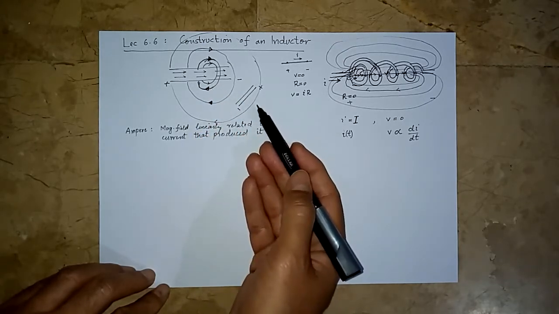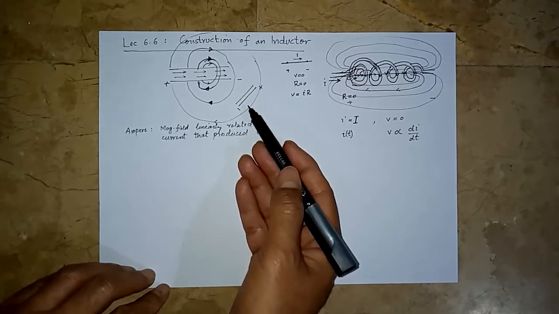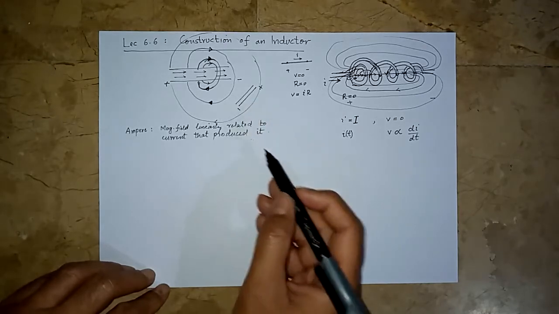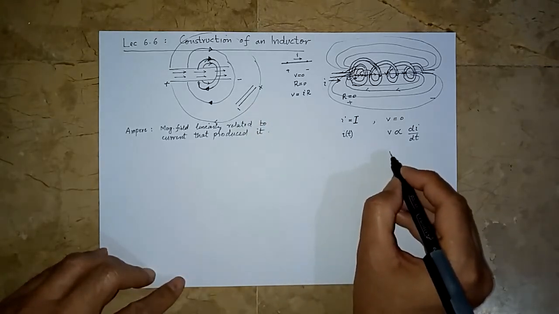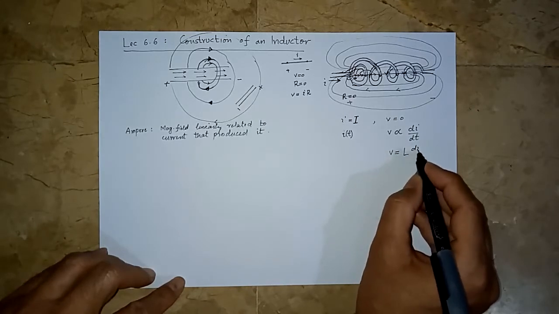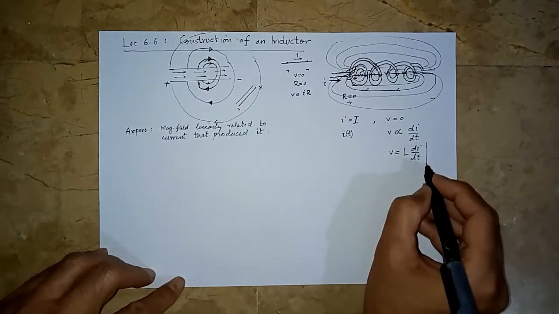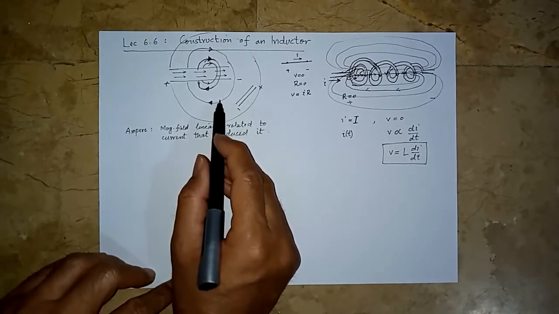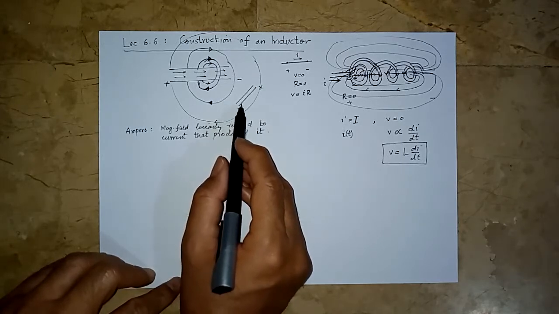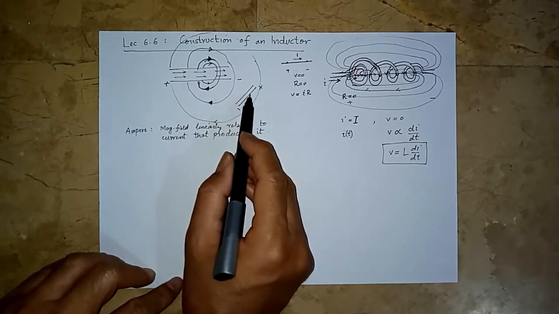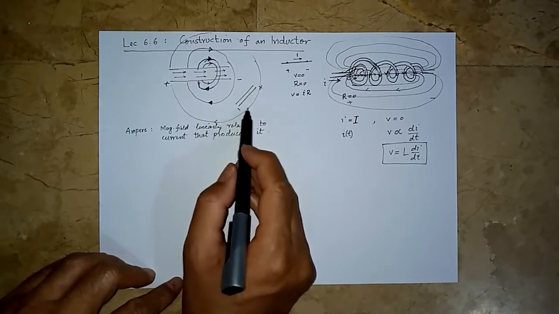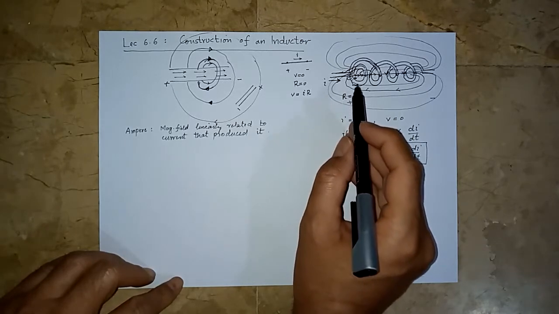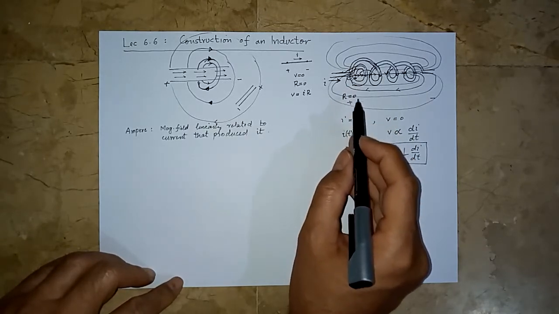If you read the book, basically they have a very shabby and a bad explanation before writing this expression that V is equal to L di by dt. Although this is what we are studying right now, they discussed that Henry and Faraday basically studied and experimented with changing magnetic fields, and they discovered that the neighboring circuits get a voltage across them. But this is not a talk of the neighboring circuit. It is the talk of that circuit itself that is creating the magnetic field.